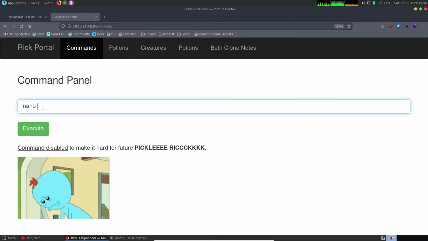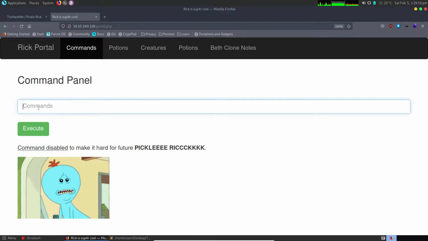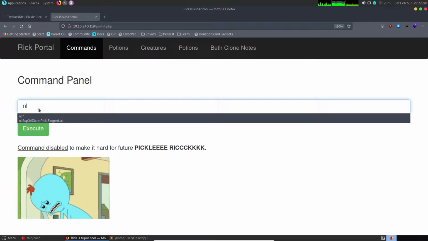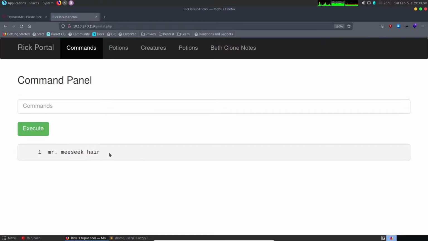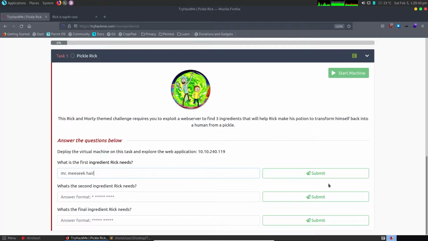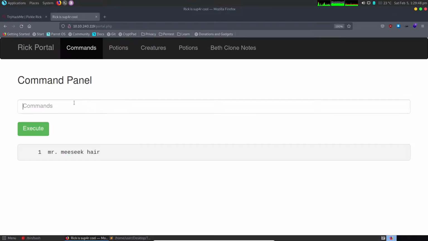Let's try nano. Everything is disabled. This is annoying. Let's try nl. So this is our first flag, mr. meeseek hair. Let's copy it and paste it. So we have the first question's answer, that is mr. meeseek hair.